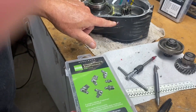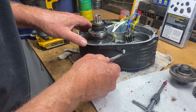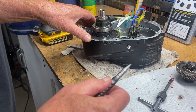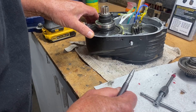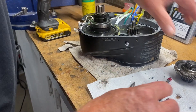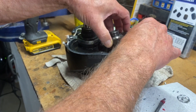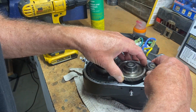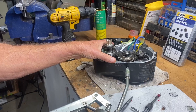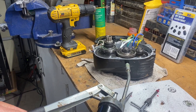Now I can install the grease fitting and start pumping in grease. The grease nipple is installed. I did get a few very small chips inside, but I don't think one or two chips would migrate from this position into the gears. I'm reinstalling the drive gears now — they're basically dry — and you have to install them both at the same time. Now I'm going to start filling with the corn head grease and see how it distributes itself around the gears.